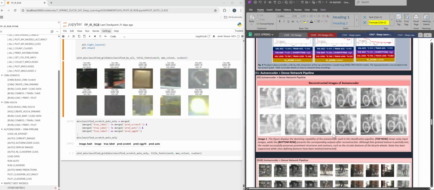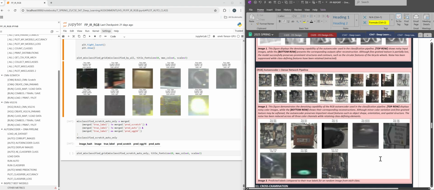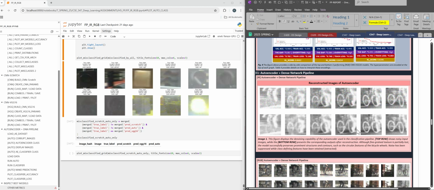So moving down here to the autoencoder, here are the noisy images that were generated, and then here are the denoised images that were generated. And as you can see, they're smoother and look kind of blurry, but that's because the noise has been reduced, which kind of adds some sharpness to it. Pretty good representations here, I think.